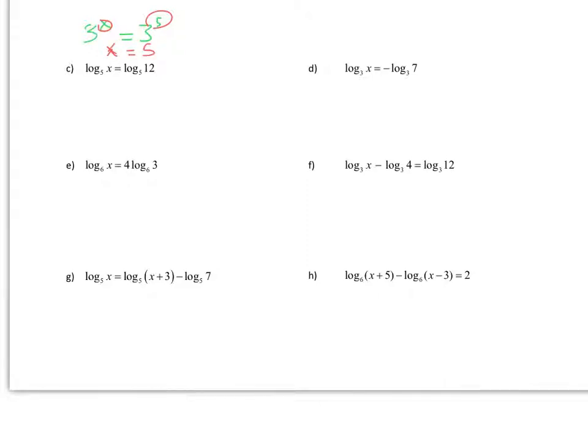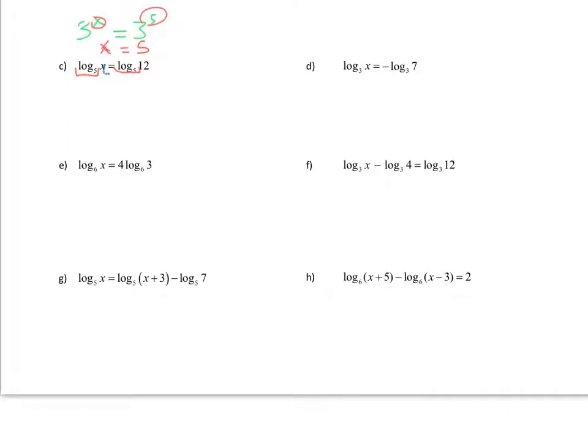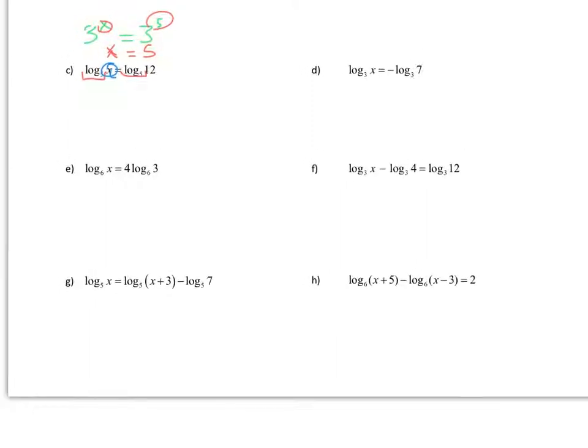Well, the same is true for this kind of question here. Did you notice that we have the log of x with a base of 5, and that log of x with a base of 5 has to equal a log of 12 with a base of 5? The only way that these are going to equal each other is if that x is equal to 12. So our solution for this is just plain old x equals 12, and we can make it so much simpler than writing it in exponential form.